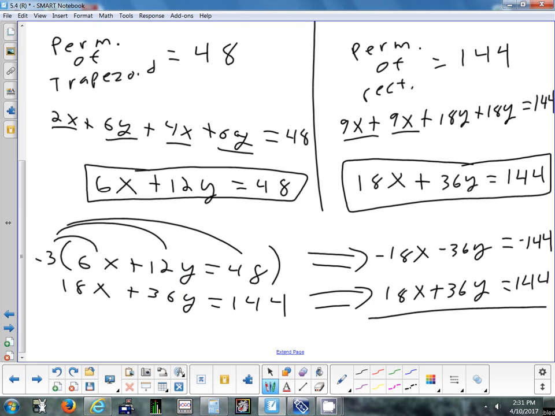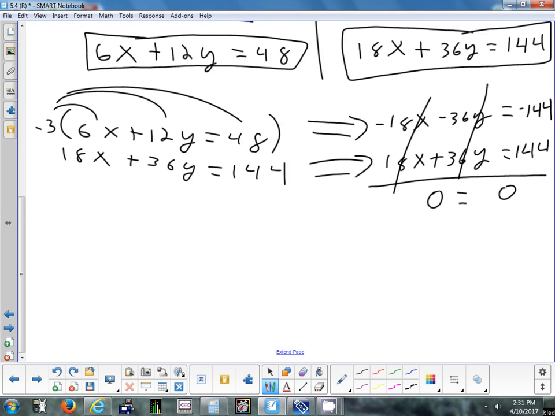What do you get when you add up your x's? 0? Not x, 0, they're gone. What about when you add up the y's? That adds up to 0. So we have 0 on the left. What about on the right? What kind of statement is that? It's infinite. How many people think that's a false statement? It's true. So it's infinite.